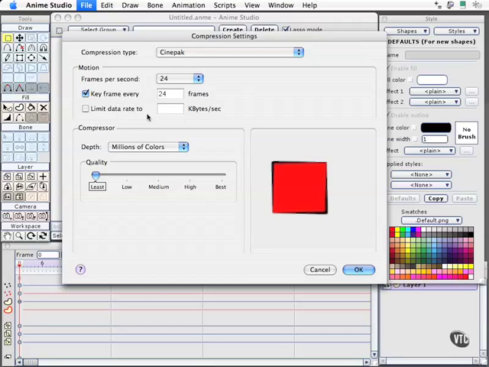Another item here is limit data rate. Now, this is where you'll want to consult the documentation of the software you're sending this to. If you're going to be deploying it to the web yourself and you happen to be building web pages, there's kind of some rules of thumb for how much data you want to try to push through the phone lines or digital subscriber lines, DSL, when people are working with it.